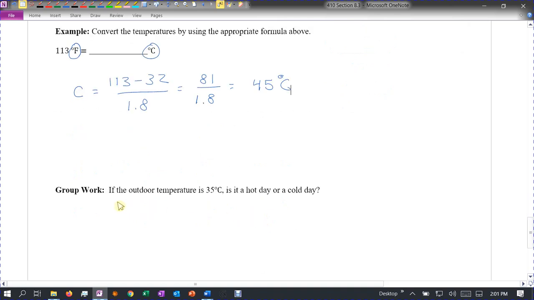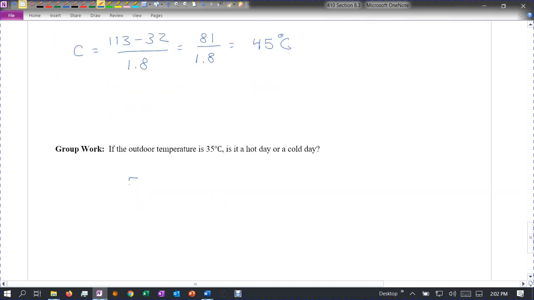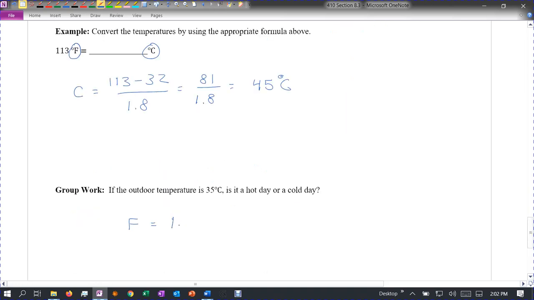This one, we give it temperature in Celsius, now we want it to go to Fahrenheit. So it's asking is it hot or cold outside if it's 35 degrees Celsius. So to do that, I'm going to use this formula. So I multiply by 1.8 and I add 32. So the degrees in Fahrenheit is going to be 1.8 times the Celsius. So 1.8 times the 35 and then I'm going to add to that 32. So I go 1.8 on my calculator times 35. That gives me 63 plus 32. And that gives me 95 degrees Fahrenheit, which I would say is a hot day.